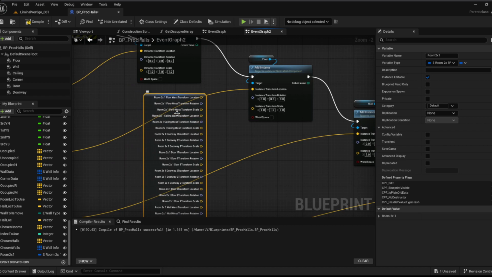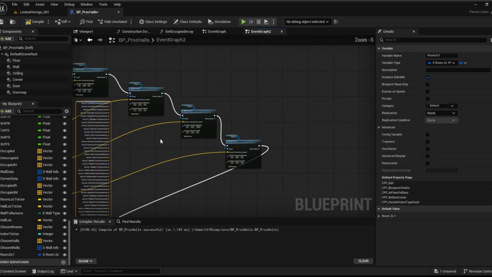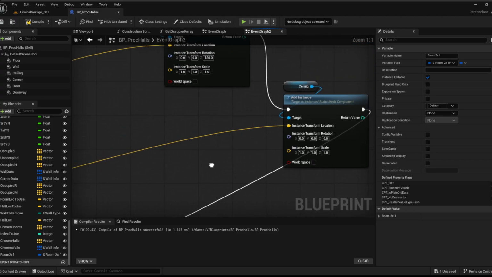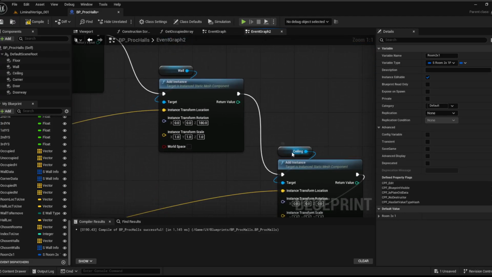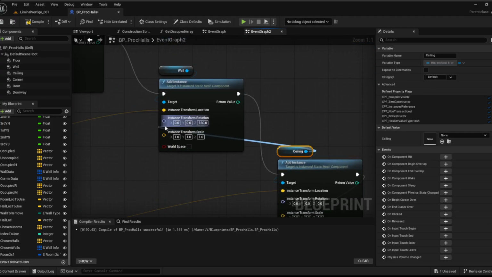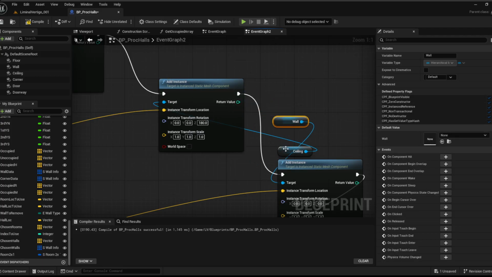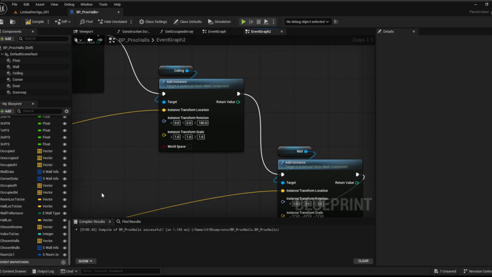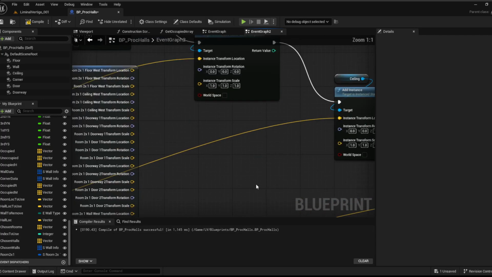Then the next is ceiling. Where is ceiling? Let's copy this here. This one. And that is ceiling.